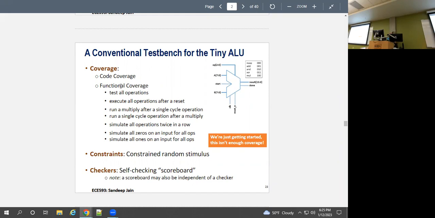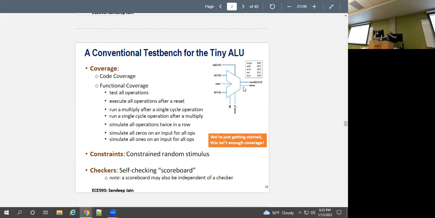When I say that every line, what it means is mostly like design you'll be synthesizing. You want to make sure everything which is going to get synthesized has been exercised as part of this code coverage. Functional coverage, on the other hand, is you are looking for operations and figuring out, are those operations in the design being done, right?